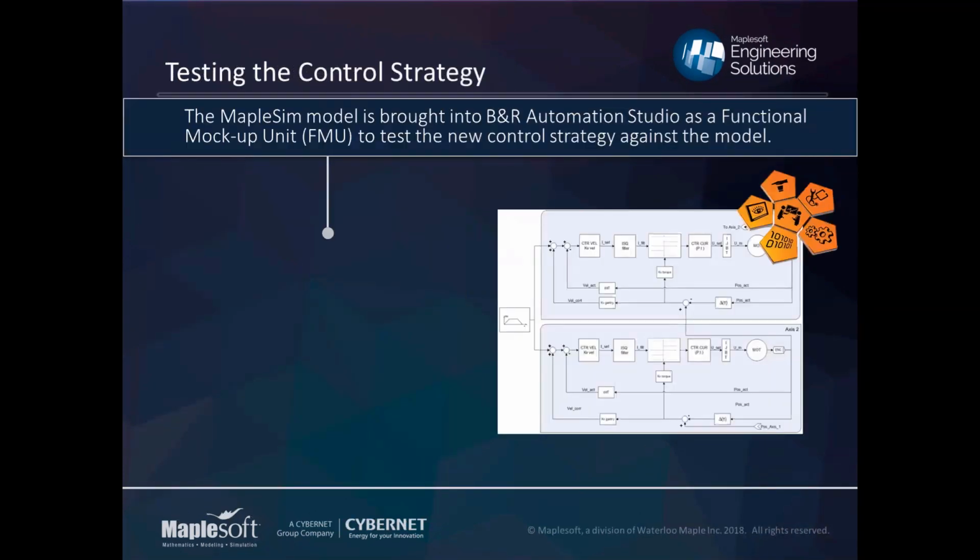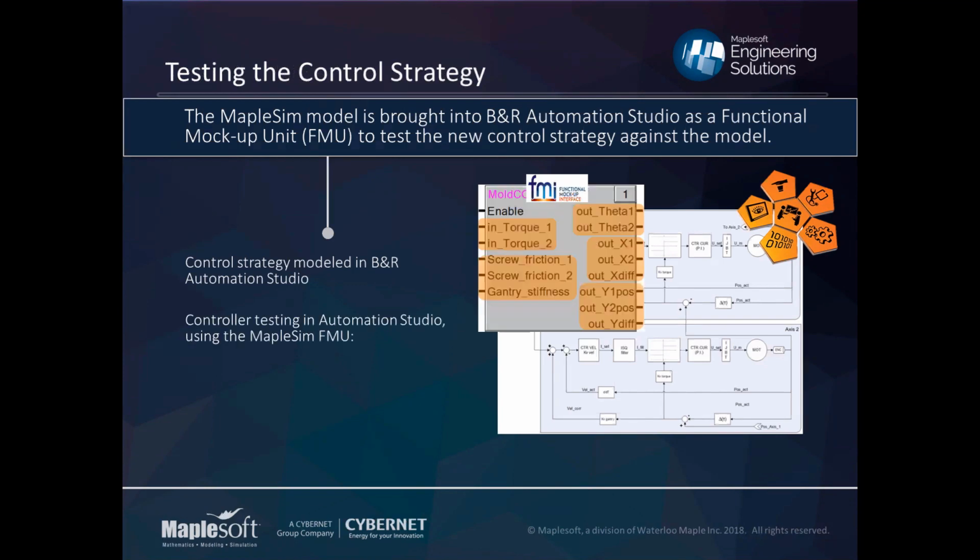So this is the FMU I talked about that's going to be used within Automation Studio to test that control strategy. You're seeing on the right the controller design within Automation Studio. And then you see here a representation of a functional mockup unit. On the left is a variety of motor inputs: the torque of the two different motors, and a couple of other parameters that the customer wanted to be able to modify just for their testing. And on the right is a bunch of sensor information on the position of different components.